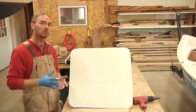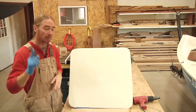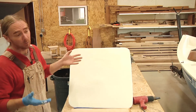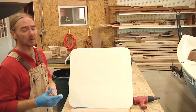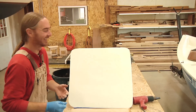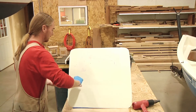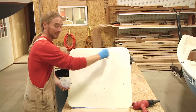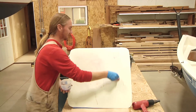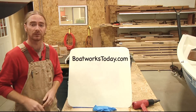So now I'm going to let this sit for probably an hour, give or take. I want it to tack up before I put my PVA on here. Remember, polyester without any additives or wax needs a seal coat over the top so it cures. I'll come in and apply PVA on a paper towel and just pat it in — it works. It doesn't have to be pretty, just as long as it makes the skin. You see that technique — first I went side to side, now I'm going up and down. I'm going to let this cure and we'll see you again soon — actually tomorrow, in just a few hours.